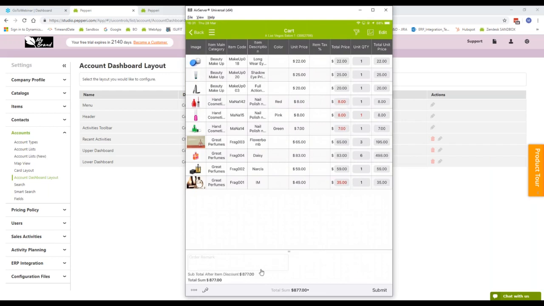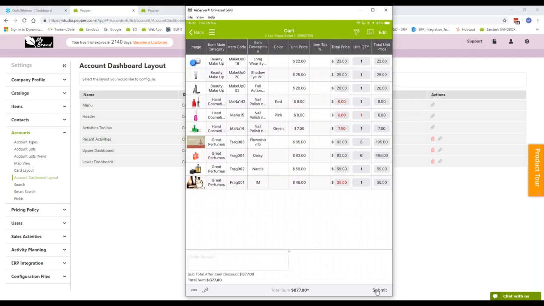You have a footer area that you can also configure with a remark. If you're adding tax or a subtotal or anything, you can add those fields here in the footer. You have a bunch of business rules. You have actually capability to implement any of your business rules in the shopping cart.